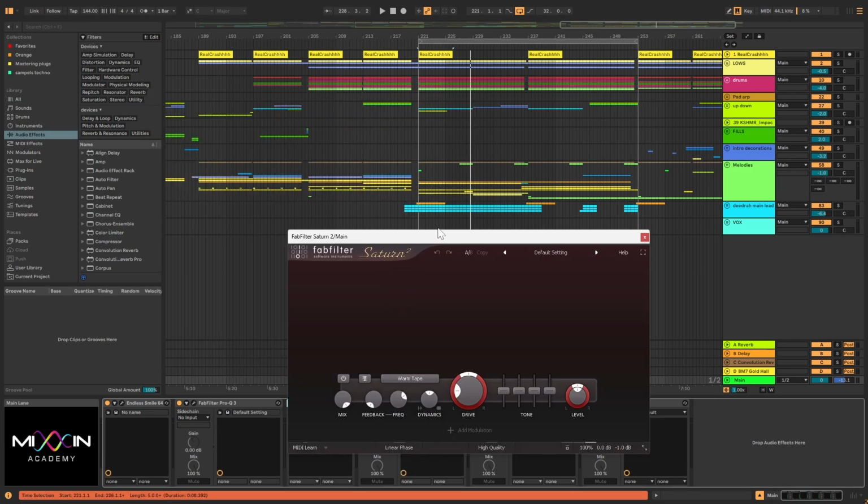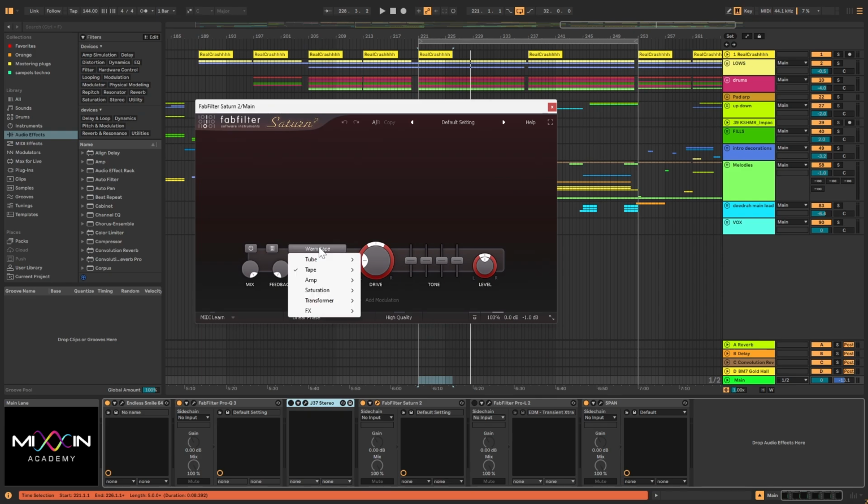Let's say Saturn. If we were to look at the Saturn, we do have some tape emulations too. And those also emulate different tapes. So each one of these is going to give you a different tape model. Basically, it will apply different kinds of harmonics. It will also apply a different kind of an EQ curve on top of everything, a different kind of a transfer curve. So all in all, different tape emulations that you could choose from. Choose how much drive you want. Although you could set the drive, many other parameters.